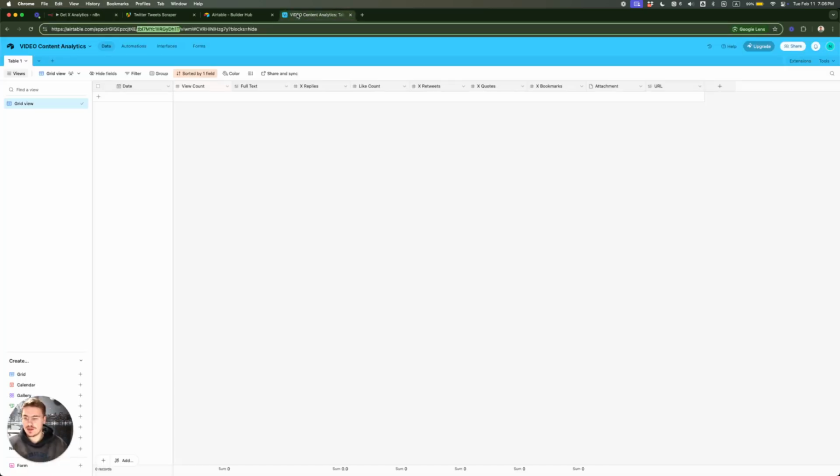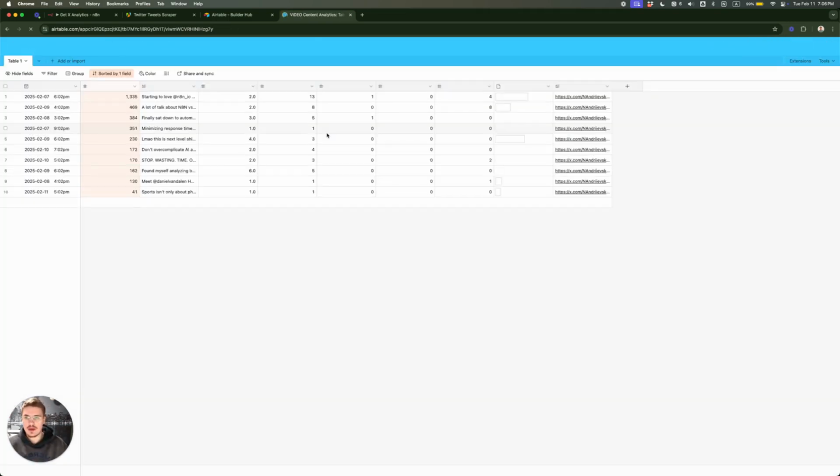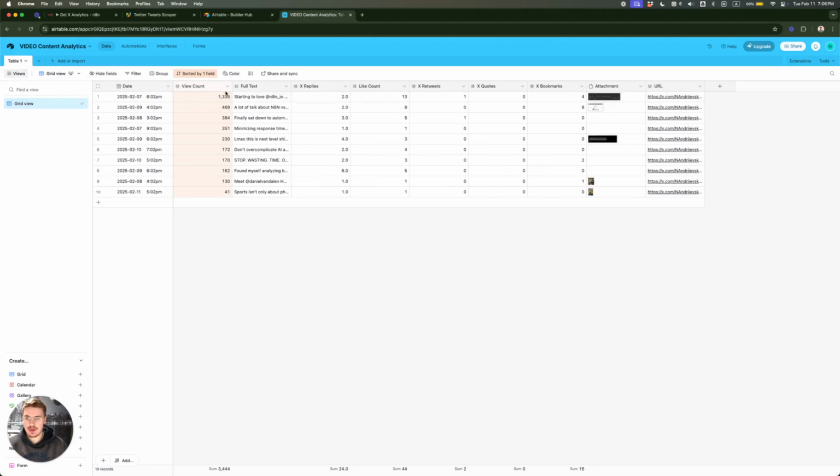And if we go back to Airtable, refresh the page, it should appear here, yes, and then you can see the view count, the text, the attachments, and this is pretty much it. What you now can do is I have a sort which sorts by the view count, so that I can see the top performing posts, and then you can also create different views, create different filters where you can see the posts from the last week, the posts from the last month, posts that have over a certain amount of views.